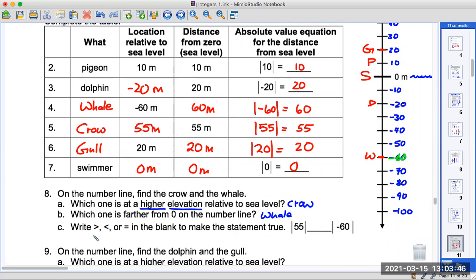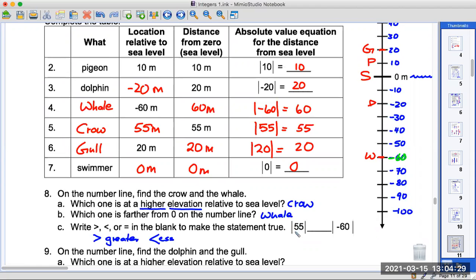Here come our symbols, right? Do you remember which one this is? What's this symbol called? What does that indicate? Greater than or less than? Greater. And this one is less than, because you can write the word less inside. That's kind of a good way to remember. We have to come up with a symbol for this space right here.